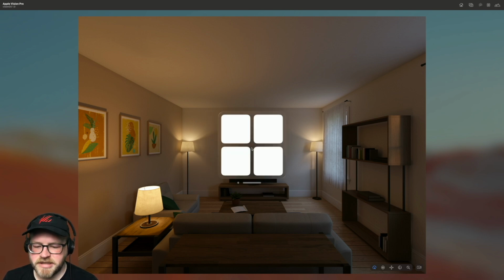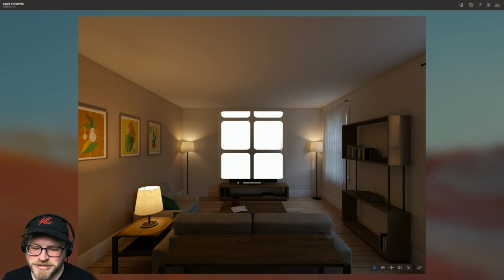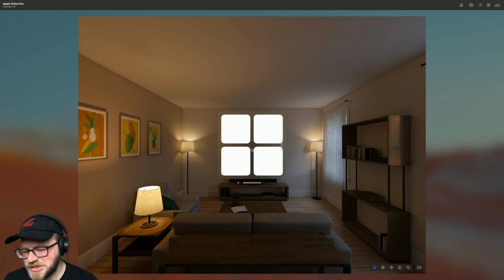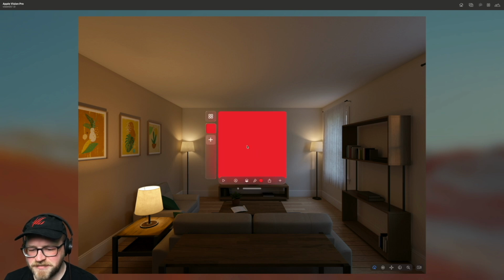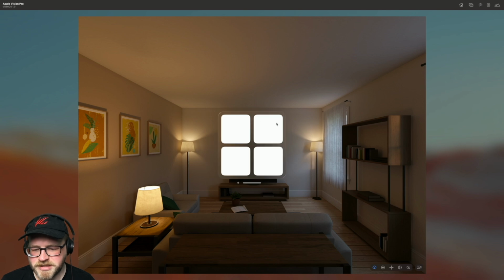Hit back. That takes us to this view, which looks very silly, and we're probably going to want to change the window size. But if we tap that, it takes us to a new UI, or a new document.